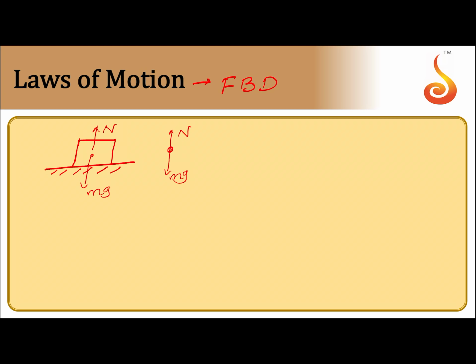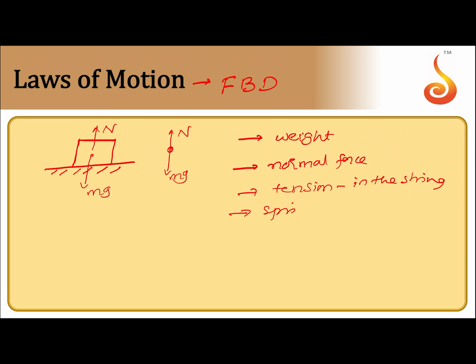So while drawing the free body diagram, what are all the forces that you need to take? Number one, weight. I suggest you follow this sequence, it becomes easy. Then we have normal reaction or normal force. Then tension in the string, if there is any string. Spring force, if there is any spring, of course.